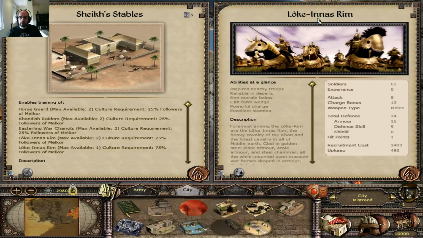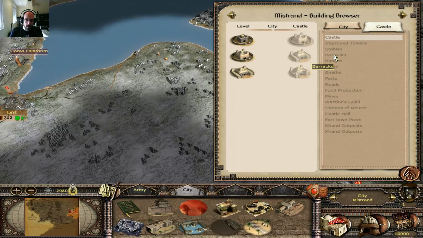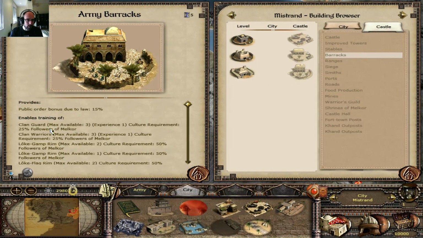I'll show you in a moment, but still, they're a very good cavalry. 9 attack, charge bonus is amazing, 13, and the defense of 24. It takes quite a while to destroy these guys, although they do not have a shield, so they are vulnerable to crossbowmen. Be careful with that. People tend to think that they are completely overpowered. They are not. They can be destroyed easily.